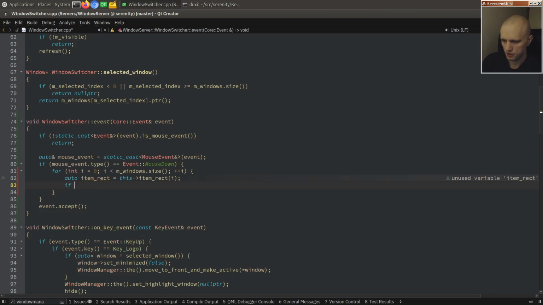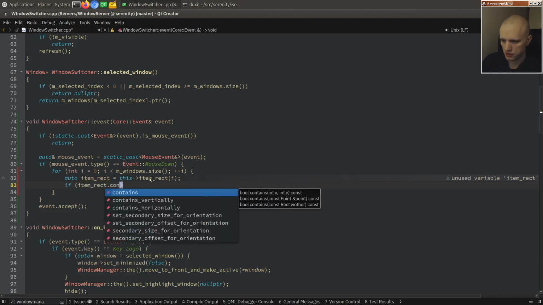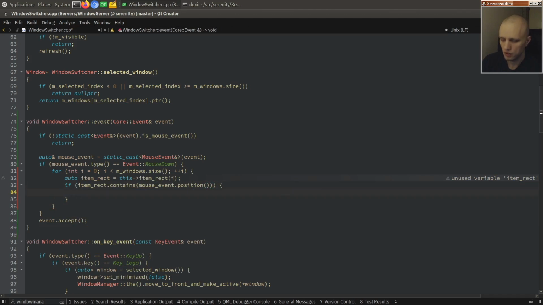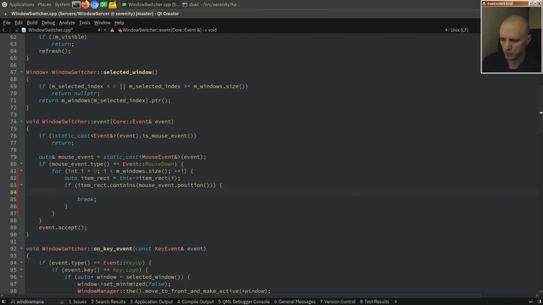And then if the item rect contains the mouse event position, then we know that this is the one. So we got to break out of the loop.